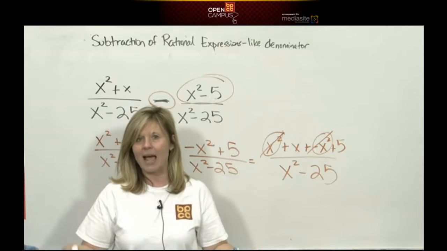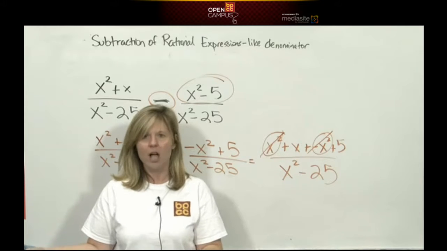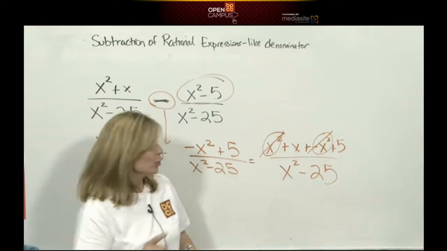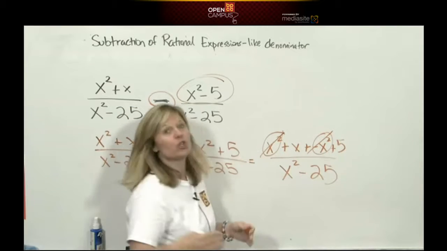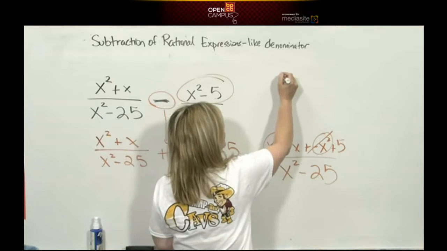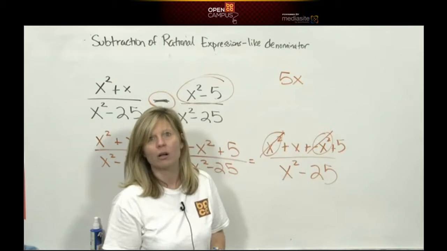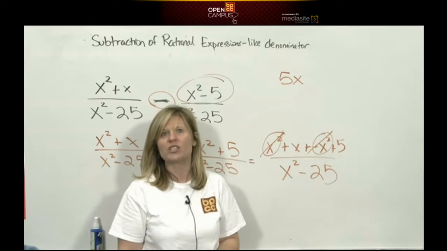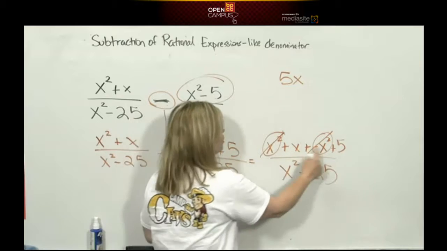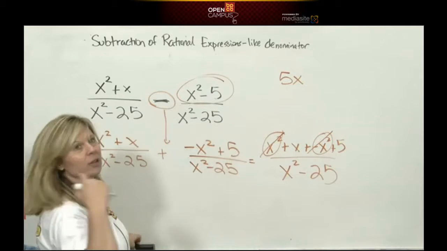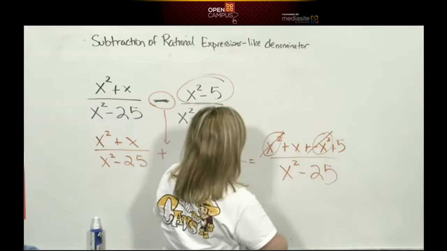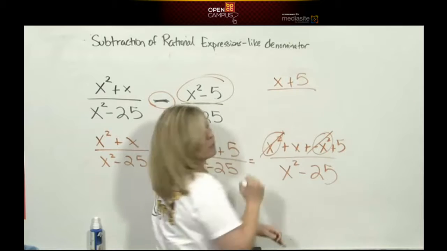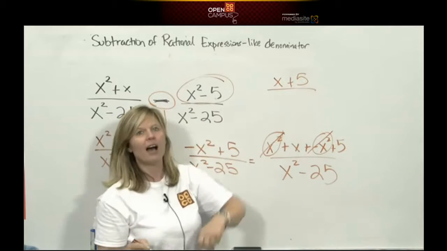Can you add the letter x to the number 5? No. Now you've got to be careful how you write in algebra. You're saying to add x plus 5, which you can't, they're not alike. But if you write 5x in the numerator, you're going to get marked wrong. That says 5x, which is connected by multiplication, and you did no multiplying here. You're adding. So listen to what you're saying. I want to add x to positive 5. That's the only way I could write that expression, x plus 5.